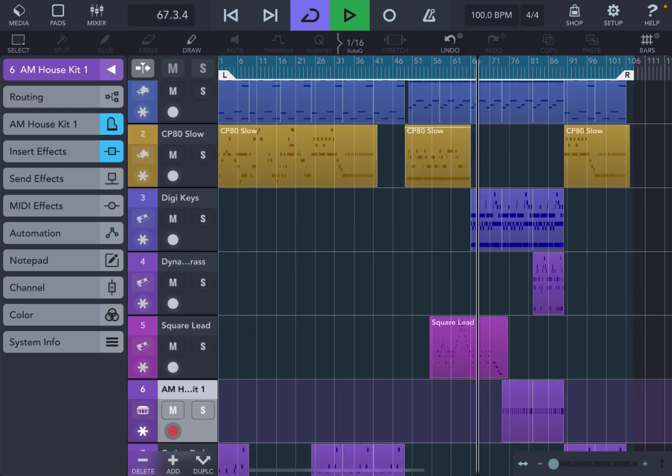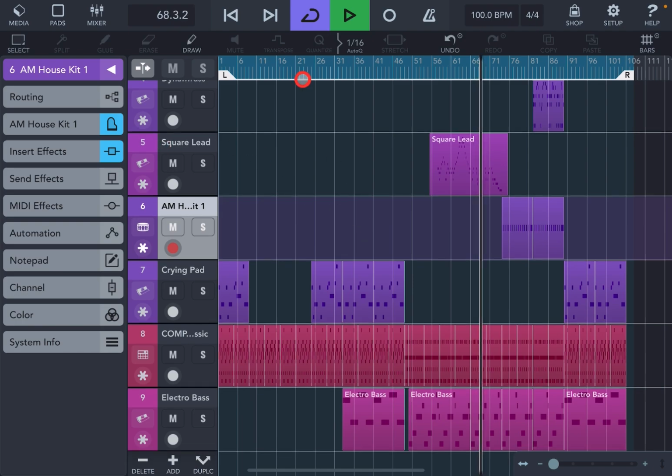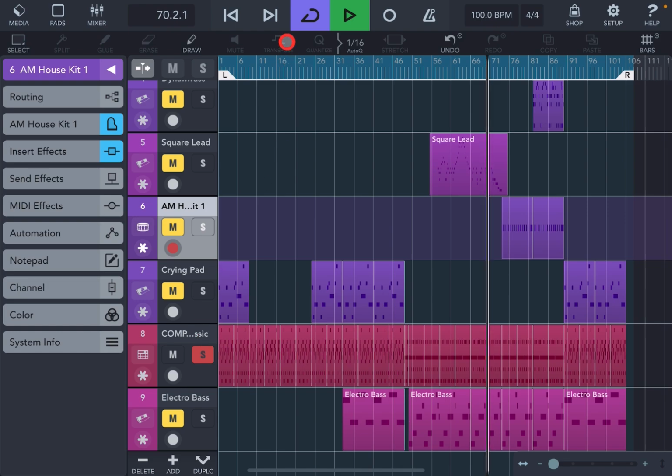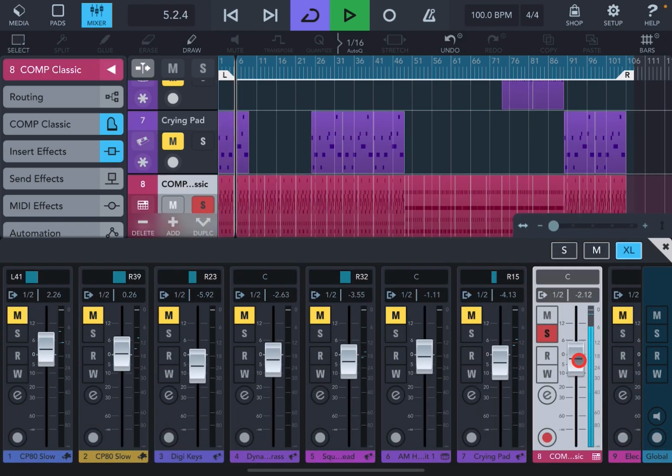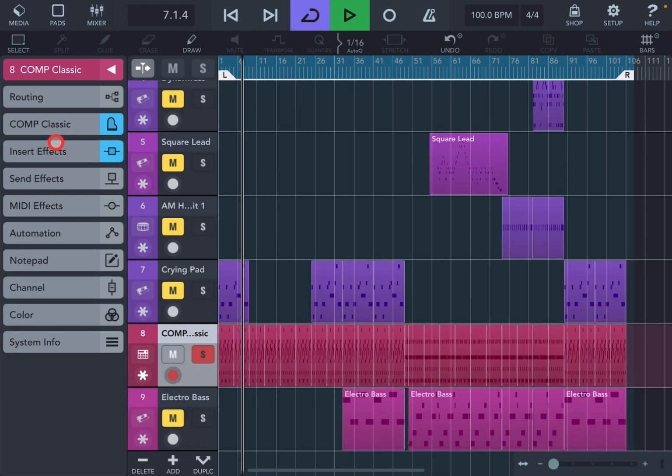I'll just expand now. So for example, this drum machine here, this comp drum machine, it sounds pretty dull, to be honest with you. Here it is here. So I am going to have a look at what I've done with it so far.